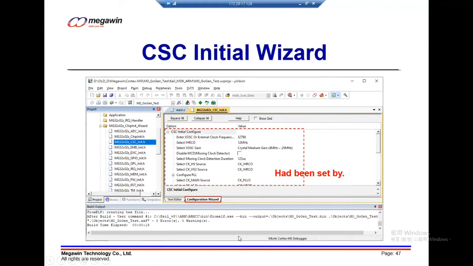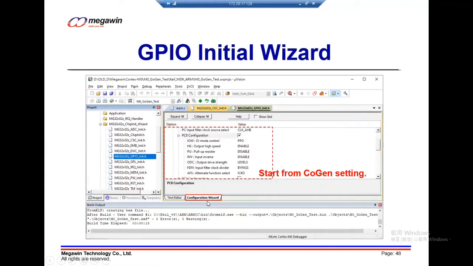So to prevent losing the wizard settings, let me explain later. For the CSC initialization wizard, after you use the CoGen, you can find all the settings have been set by the CoGen in the wizard page. Another one is the GPIO.